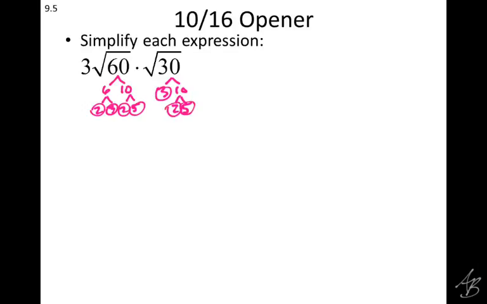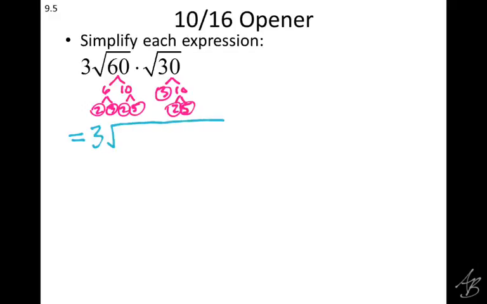And so then after factor tree, we rewrite. But this is going to be very different than we rewrote for the adding and subtracting. First of all, what do we need to do before we do anything with those factors in the factor tree? What's that? Bring down the 3, right? So the first thing we do is we multiply the coefficients. We have a 3 here and we don't have a coefficient here. We could pretend like it's a 1. So 3 times 1 is 3. So we get 3 on the outside.